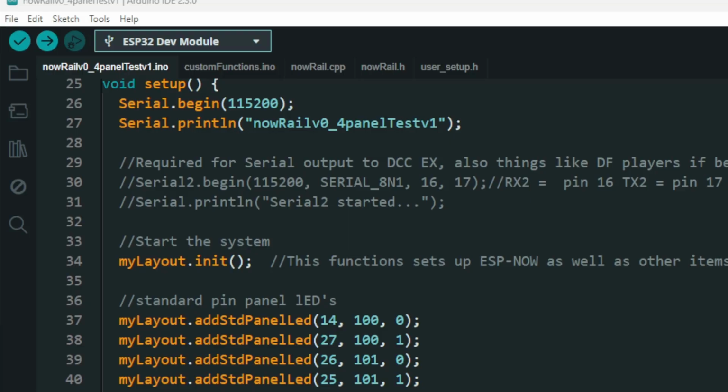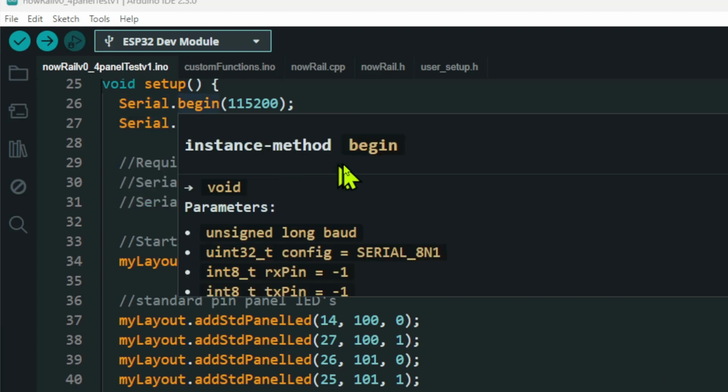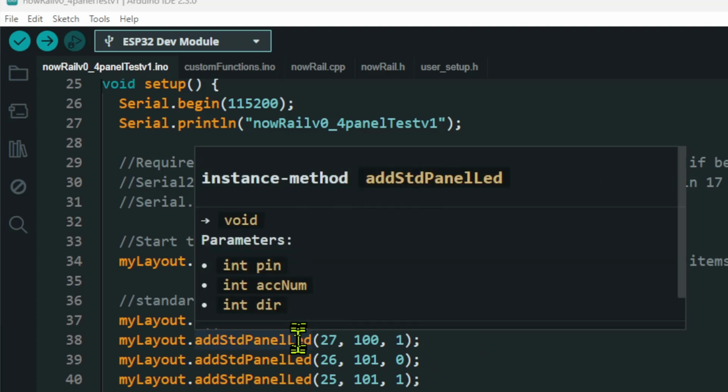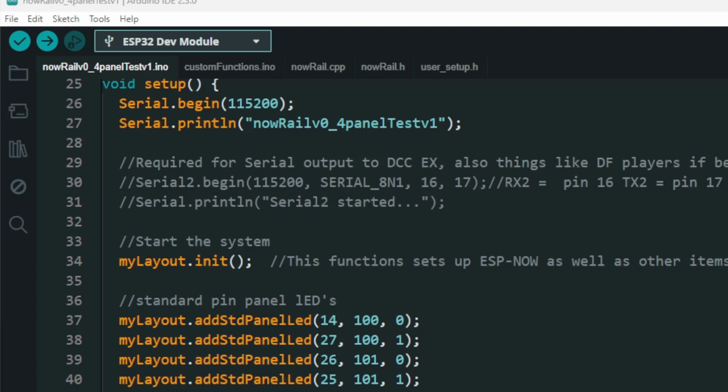Zooming into the demo that I've already written, we can see that in the setup, all that is required for a standard pin function is literally to put the details in. I'm using pins 14, 27, 26 and 25, and as you can see I've got an LED that I want to light up when the direction is 0.